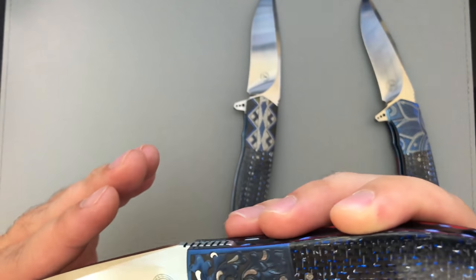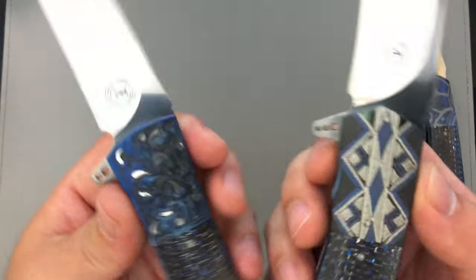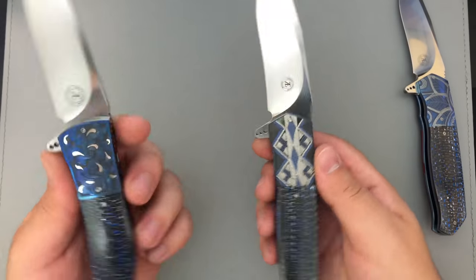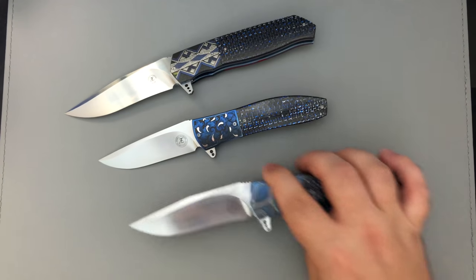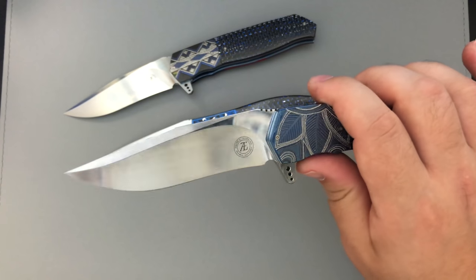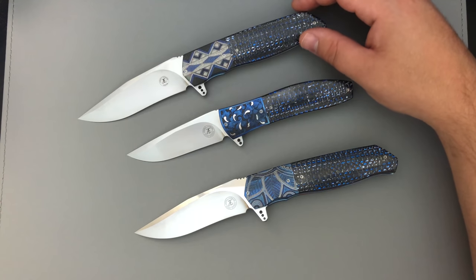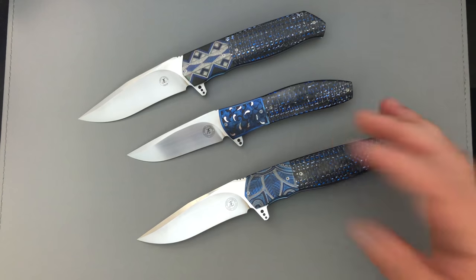Actually — this has the old logo but is equally satin. I hadn't noticed that before. This is what happens when you don't check yourself before you start recording. So I guess that's something he's maybe been doing for a while — this knife isn't particularly old. I really prefer the full mirror. The only thing I'd say I like the satin better for is photographs, but just in terms of ownership, the mirror is so cool — so much more distinct and classy. Andre comes in at an excellent price point, so if small corners need to be cut, I suppose I understand. But from a collector perspective, I'm going to look for knives with the full mirror flat in the future.